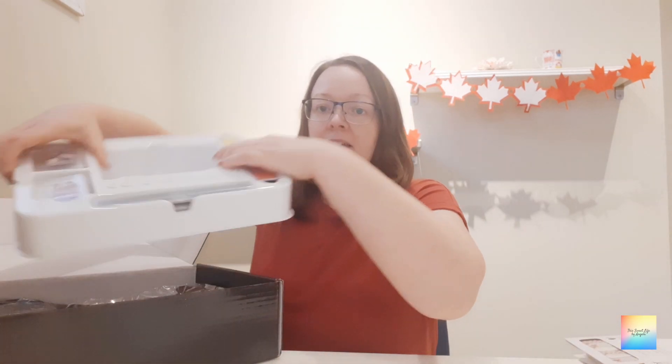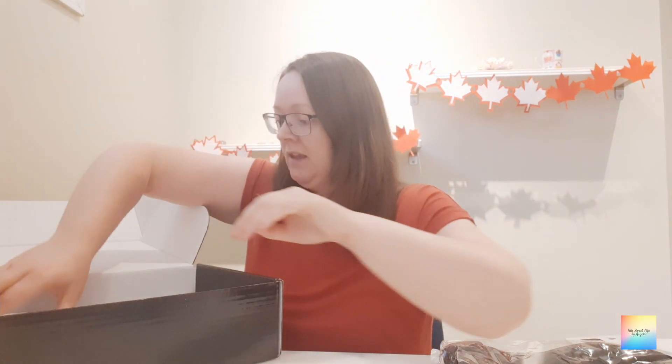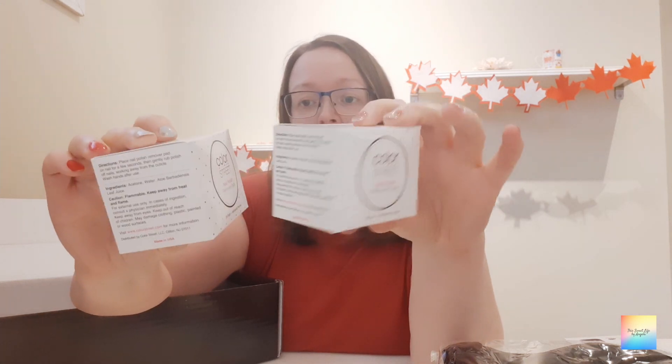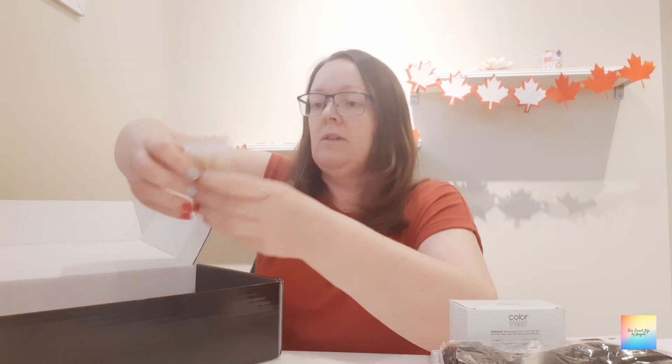That's all the sets that come in the kit — you can see a really nice selection. We also have a coat bag which is perfect for carrying and storing things. We have two boxes of nail polish remover pads, and because we're in Canada, everything is bilingual in French and English. We also have our nail prep pads, which are really important to make sure there's no grease or oils on your fingernails — using these will make your nail wraps adhere much better. And we have cuticle sticks, perfect for prepping your nails.